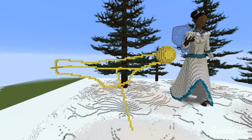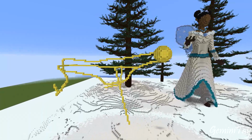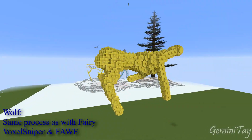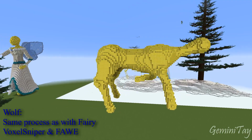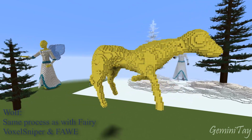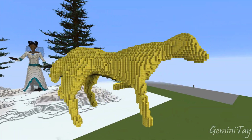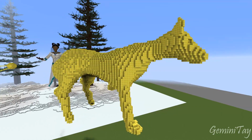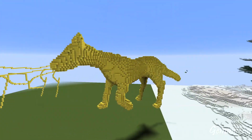We're going through the exact same process as we did with the fairy for the wolf, but this is my first time creating a large-scale animal organic. I've never actually tried it before because I've been too scared to attempt it. I mean, it's a really intimidating process and such a challenge to get it correct. Legs in particular were very much a challenge for me. I struggled with them a lot and I don't think they ended up perfect, but it is definitely something that I can work on in the future.